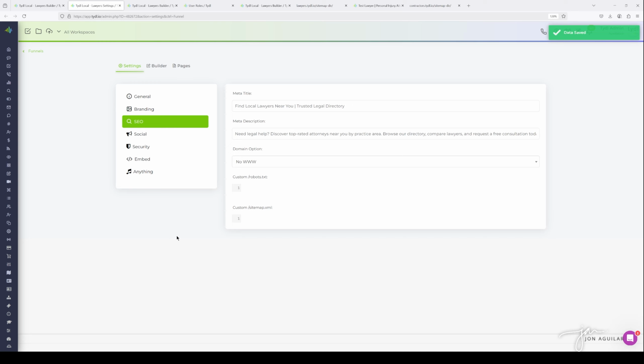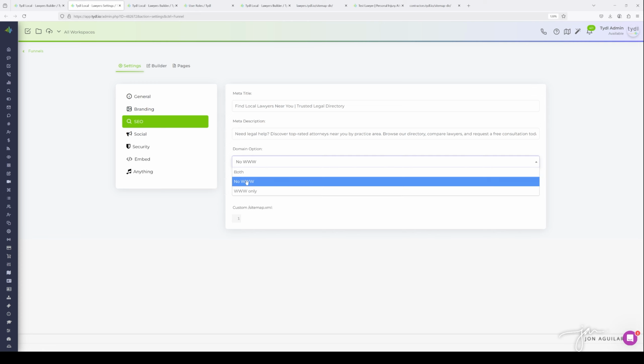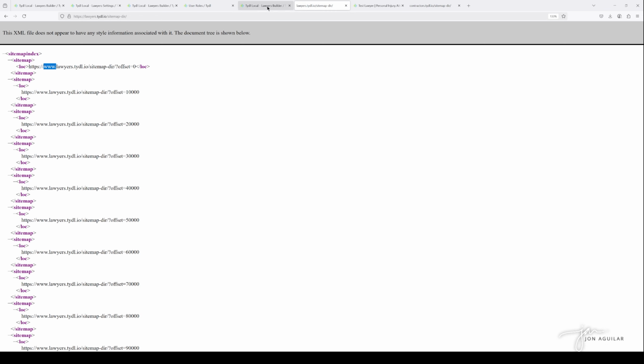The reason behind that is I'm using subdomains. If you're not using subdomains, it's either or. You can have no www or www, whichever one you want. I would never use both, because you want to force into a single URL. Google treats each URL differently, whether it's www or no www. In this case, I need to put no www because my directory itself is a subdomain.